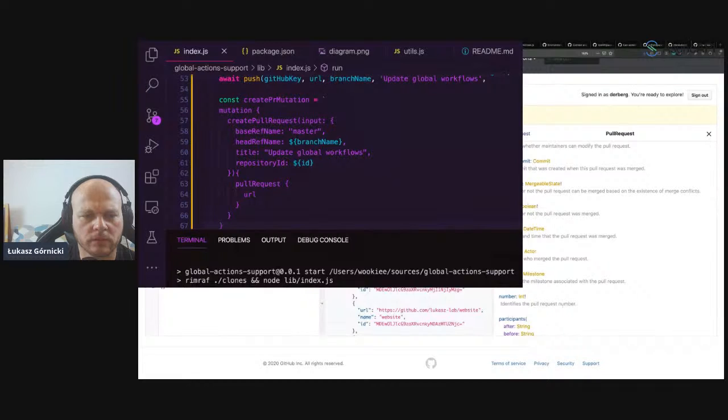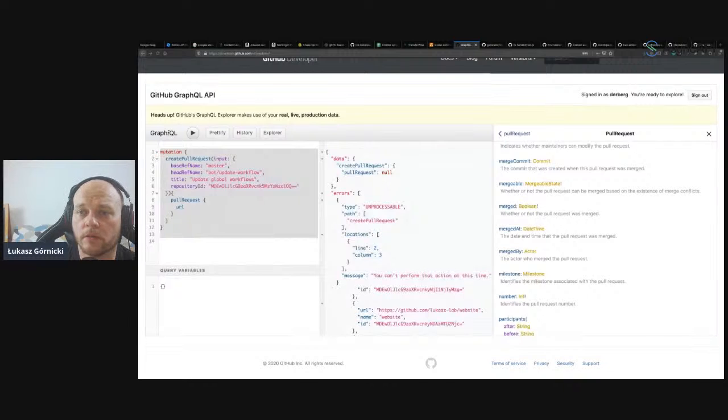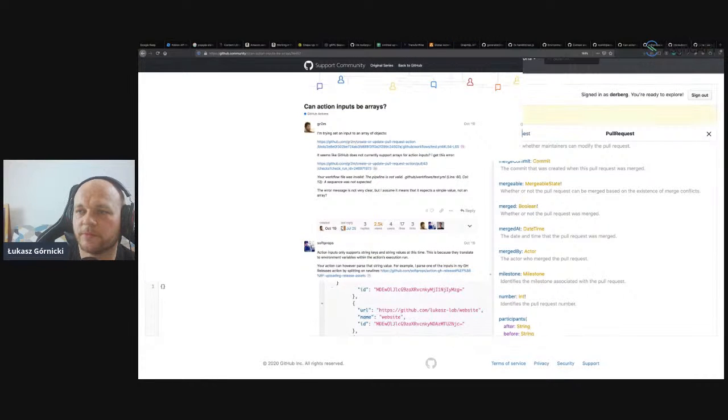I probably can't do it this way. We have to do it properly from the very beginning. Sometimes you just need to do stuff properly from the very beginning.